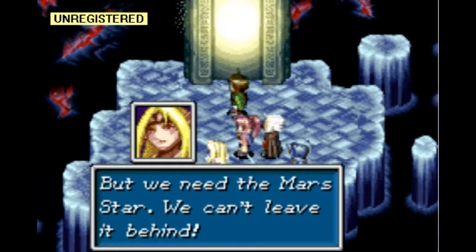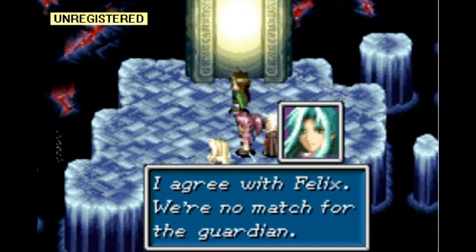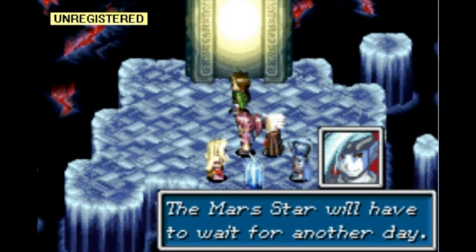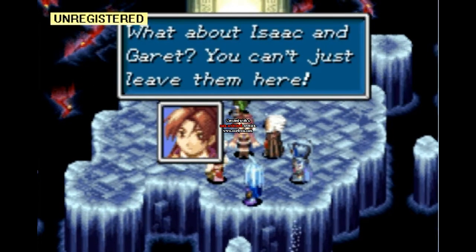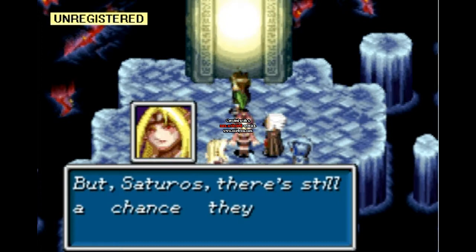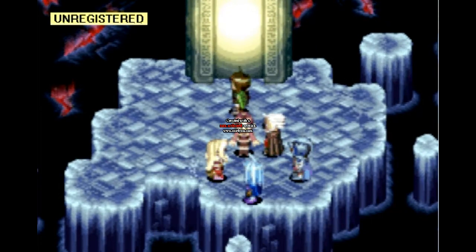But we need the Mars Star. We can't leave it behind. Well, screw the Mars Star. Let's just go. You want to live? I agree with Alex and Felix. Yeah, the Mars Star will be fine. Don't worry about it. They're evil, Jenna. They don't care. See? They don't care about us. Yeah, we're strong. We can survive. I will survive!